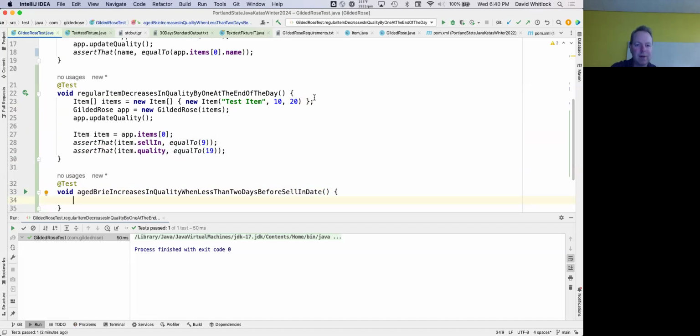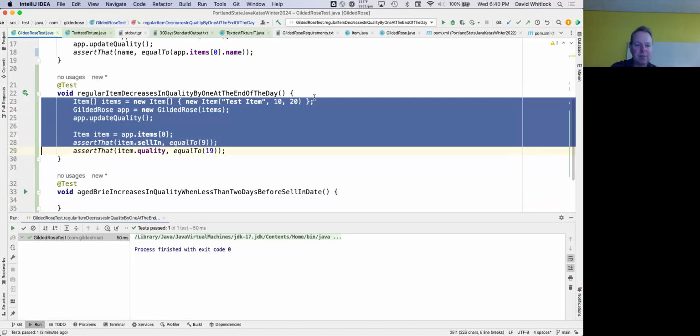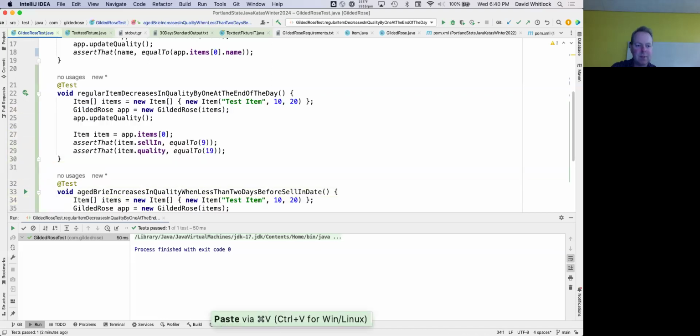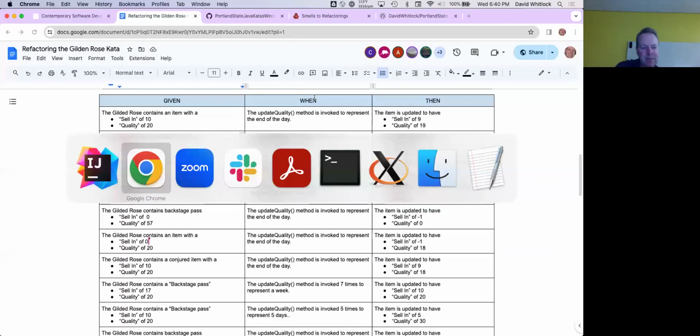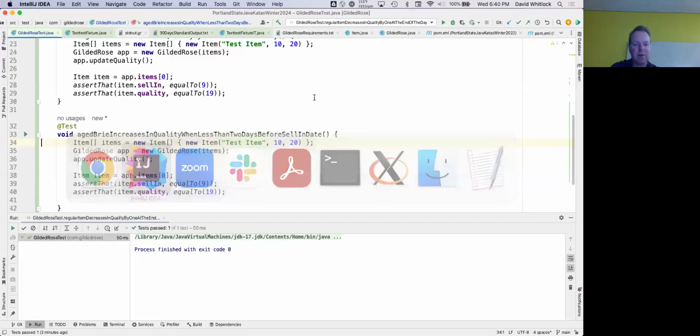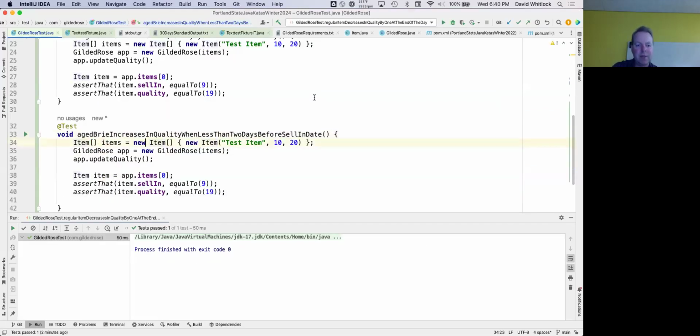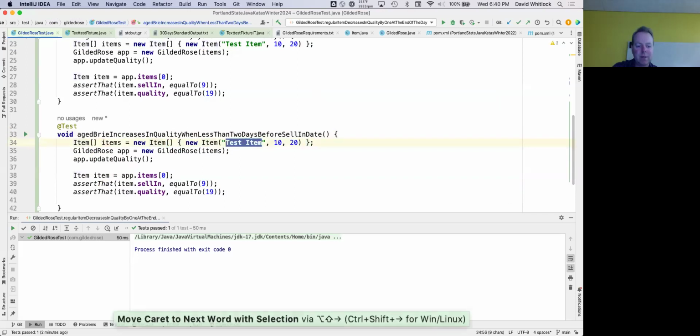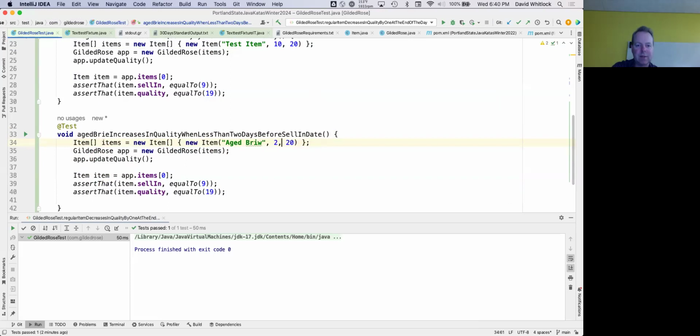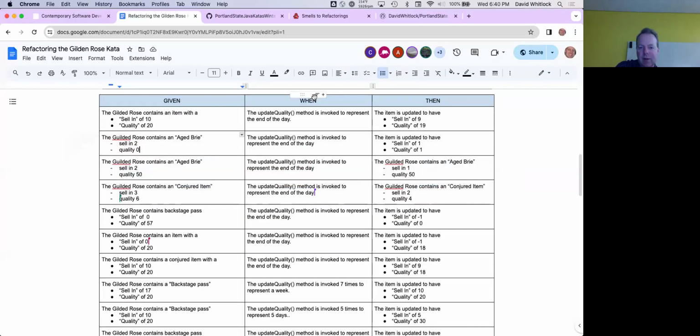Okay, so now I'm going to do this. And let's see here. What was my scenario? It started out with 2 and 0. So this was aged brie, and it was sell in 2 days with quality of 0. Thank you for the Welsh spelling. And it goes to 1 and 1. Okay, that was our scenario.